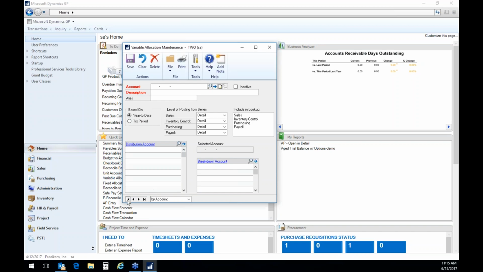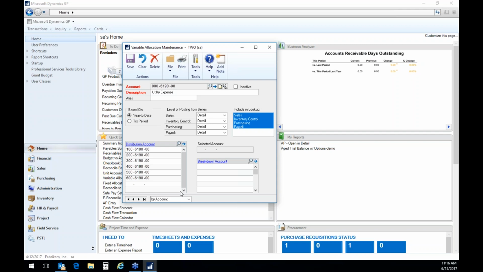The other piece that's fairly popular is a variable allocation, and we're going to use that with utilities. And so you'll see the same kind of 6 utility accounts, different departments, same account, there we go. I've still got my 1 through 6, 100 through 600 for my department or division, and of course 6190 is my utilities account in all of those departments.